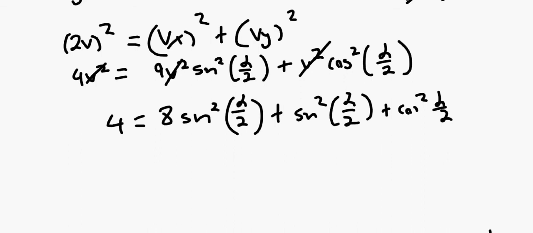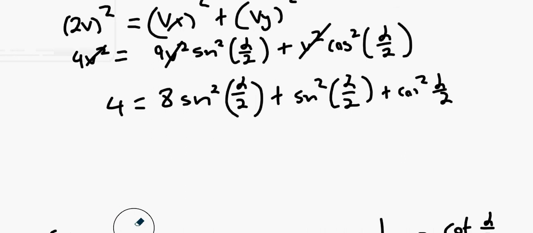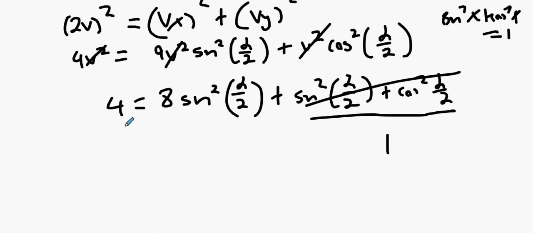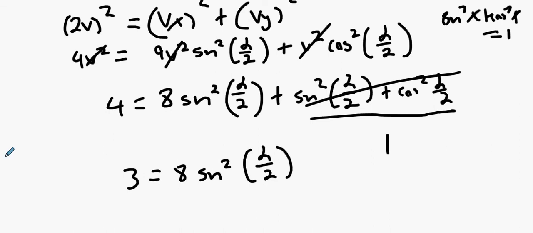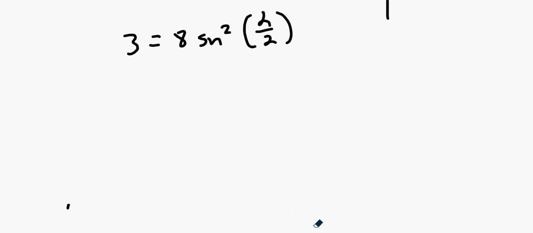Now I think I may have made a mistake, so I'm going to go looking for it. Hilarious part of all this is I'm looking at the solutions and I still think I'm wrong even though I'm right. So either way, sine squared any angle plus cos squared any angle is 1. Bring that over to the other side, you get 3 equals 8 sine squared alpha over 2, divided, 3 over 8. Whoever made this did not want anybody to use their exam. This has taken me 25 minutes already. That's a full question.